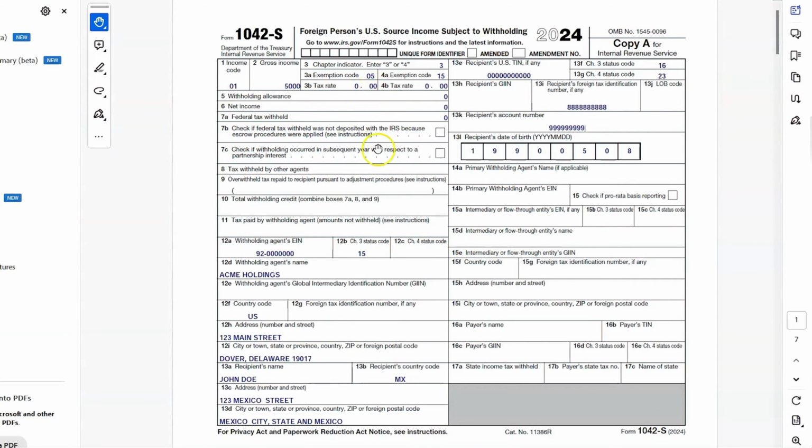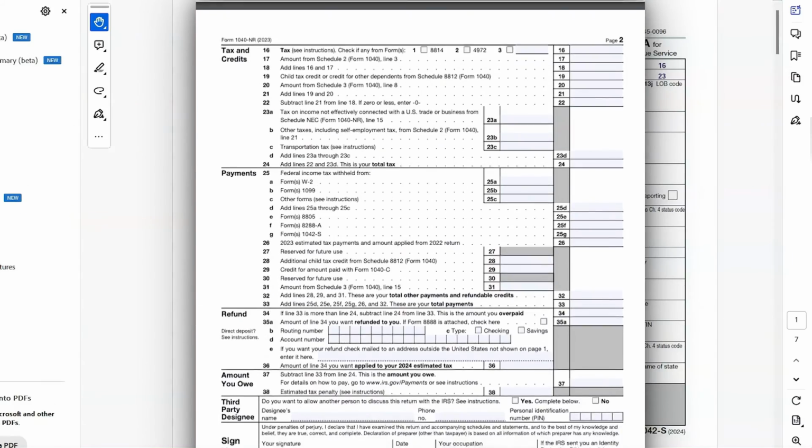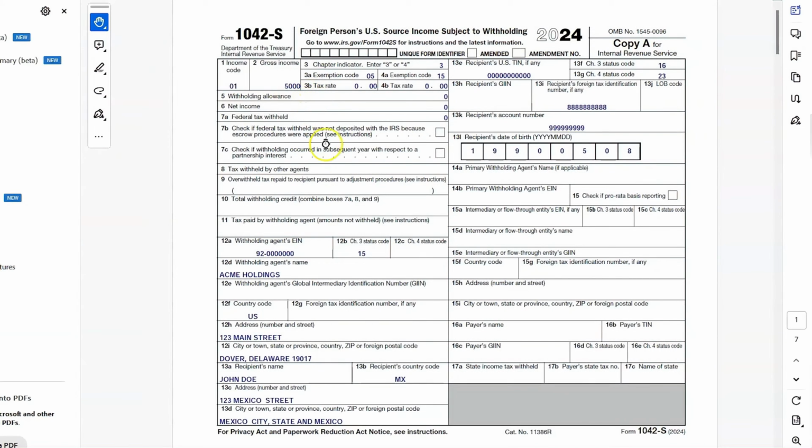You're only required to file a 1040-NR if you think this maybe should have been interest from direct lending and it's not portfolio interest, and maybe there's a miscommunication somewhere and this is all reported wrongly, and so you think proper taxes have not been paid. Then you pull up the 1040-NR and report the taxes that are supposed to be paid. But if everything checks out, the type of income reported is good, you're not required to file a 1040-NR, because with this form and all the declarations here, it means you've paid the final taxes that you're required to pay to the IRS through the withholding agent.